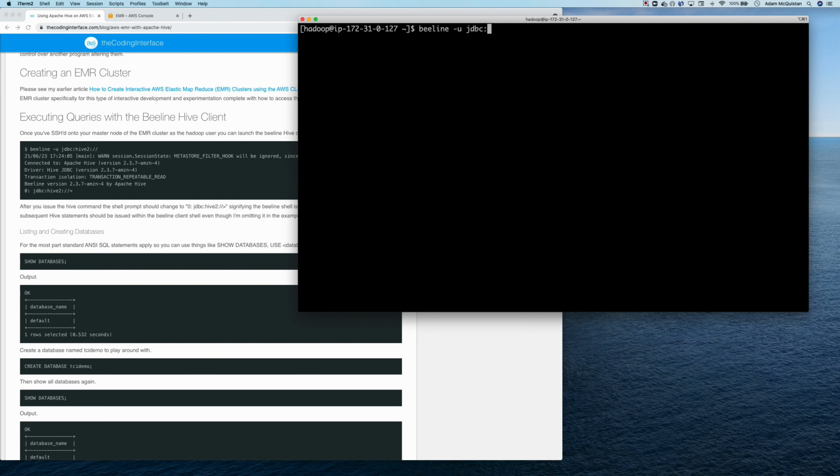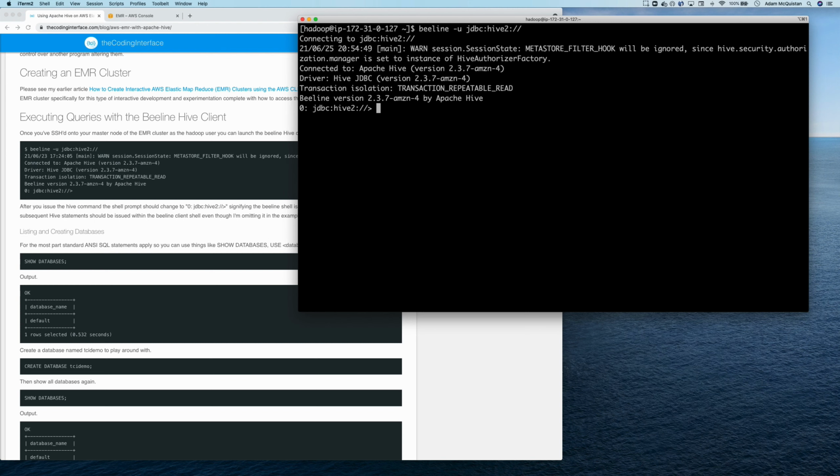But you have to connect through a JDBC driver. So you'll do beeline -u jdbc:hive2://, and then now we're in the Beeline shell.